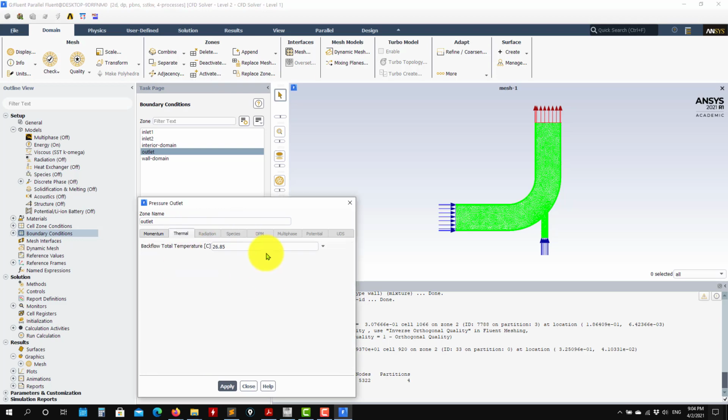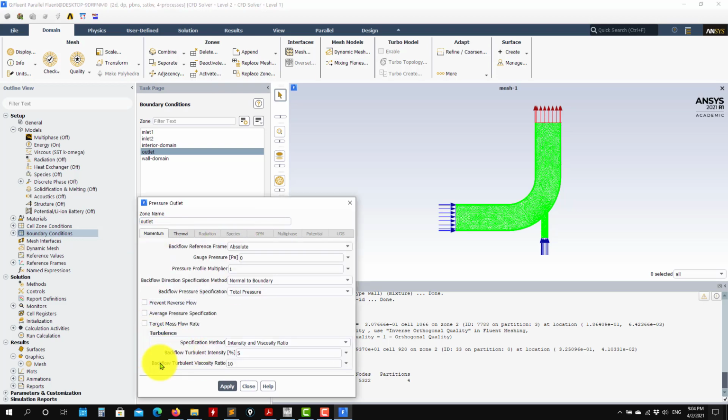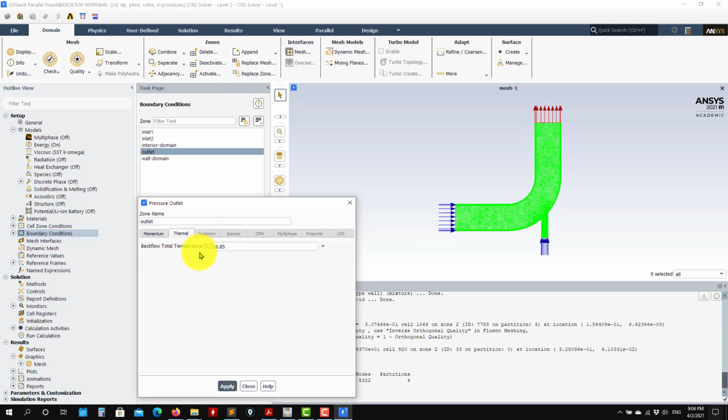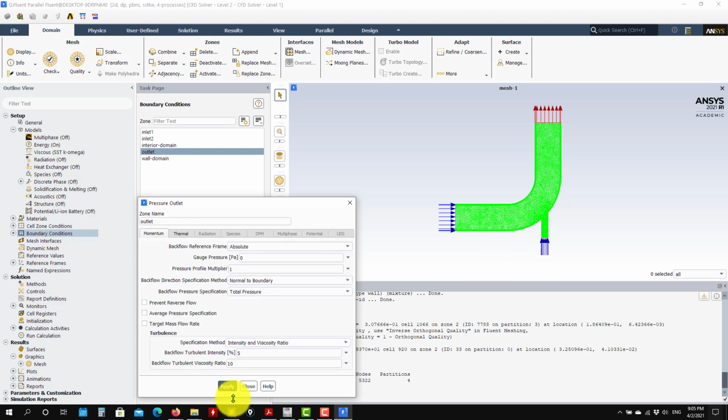And in thermal you also have this case. This is for backflow, so always pay attention to the word backflow. Backflow means that in the case that you had a flow coming back into your domain, Fluent will assign this value to whatever is entering. Okay, so it's up to you. Usually I like to put an average there. So my average between inlet and outlet, let's say, will be 20, and here that is okay.